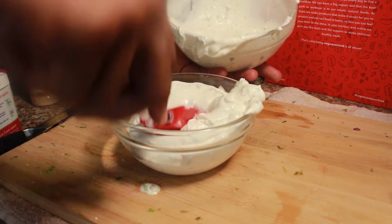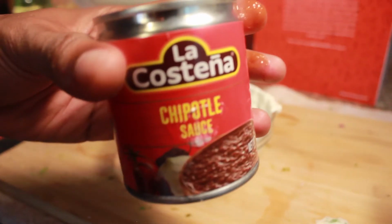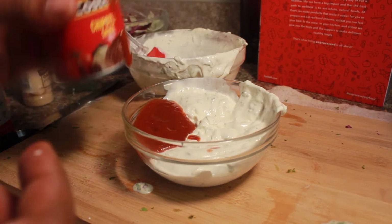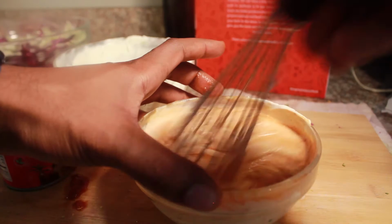We split this bowl in half into another smaller bowl. So split the sauce in half, right? The other half is getting a whole can of chipotle sauce. This can I have right here, it's about 7 ounces of chipotle sauce. We use this in the other half of the sauce. It's not spicy at all, but my heat tolerance is different from your heat tolerance, and I know that's a fact, because some of y'all can't even. So I say 7 ounces of this, half the chipotle sauce if you don't like your spice, full if you're an OG, feel me?